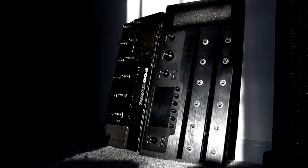I'm Mitch from Beyond the Woods, and today I'm going to compare the Line 6 Helix and the Line 6 POD HD when they're dialed in to model the exact same thing. Let's get into it.